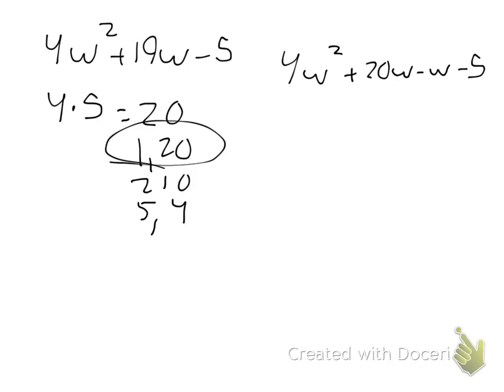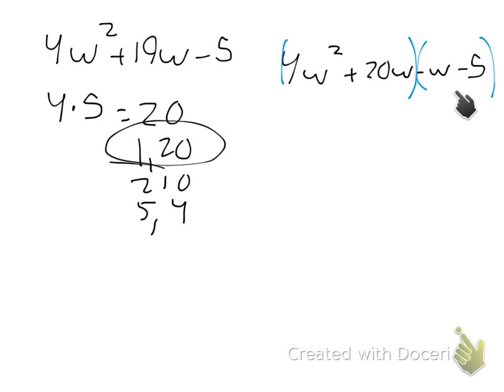And now I have 4 terms. And when you have 4 terms, you factor by grouping. So for factoring by grouping, I put parentheses around the first 2, and I put parentheses around the last 2. And when you do this, or at least when I do this, I will include the sign in the second group. I do this because I'm going to ask myself, am I taking a positive number out or a negative of something out? So be very careful on what you do.